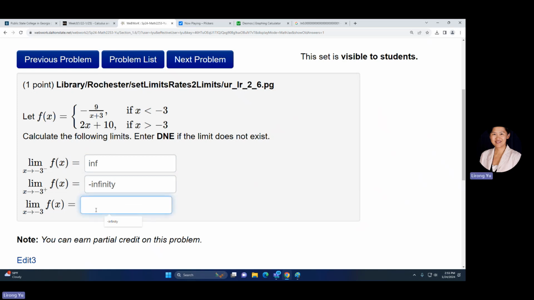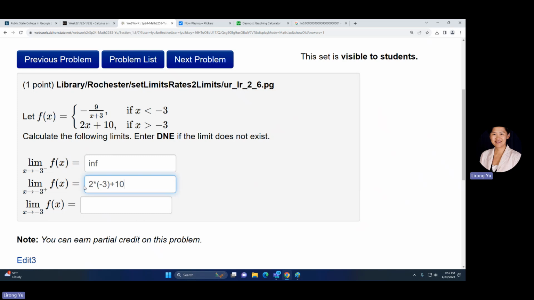Okay, and then for the two-sided limit, well, this one I was supposed to use this formula, right? x is bigger than -3, so we would use 2 times -3 plus 10. So for the piecewise defined function, on different sides of x, the left side and right side of -3, you have to use different formulas. The first one is the left limit, so you use the first one, x less than -3. That is what's causing it to be infinity.